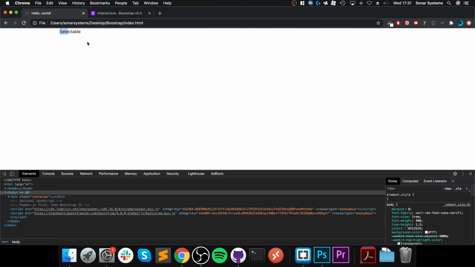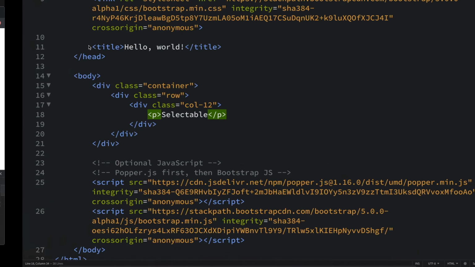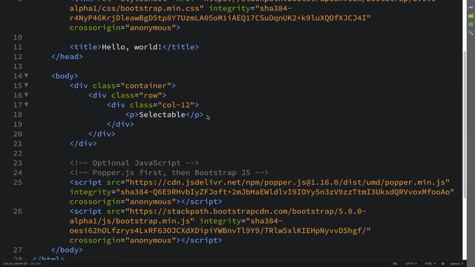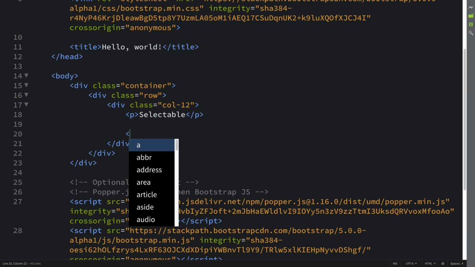I'm sure you've been on websites where you can't select some content. For me, as the user, sometimes that can be annoying, but if that's the experience you want, let me create another one so I can show you the difference.